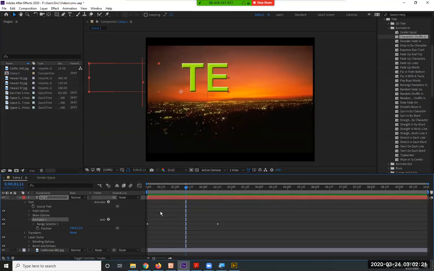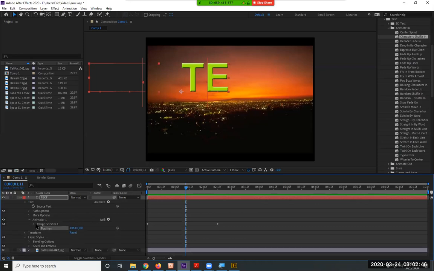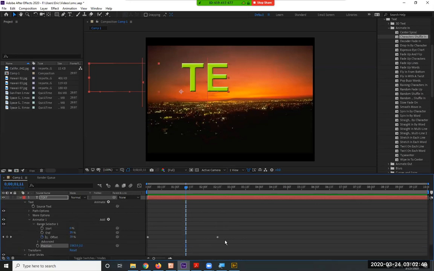Now, I also want to draw your attention to this. Notice there's two round dots on my timeline. These round dots represent, remember I told you way back at the beginning that there's different shapes for keyframes. Round dots literally mean that there's actually the diamond shape or other keyframes underneath a collapsed dot. So for example, if I open up the thing called the range selector, there are the two actual keyframes that cause this animation to happen.